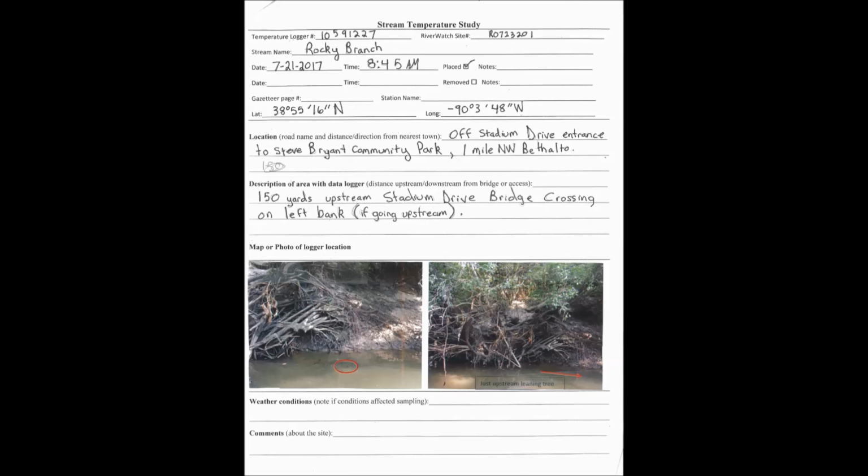The location, so you want to mark down which road you're near. Usually good to put down like a bridge crossing and how far up from the bridge crossing that you are to your stream, or some other landmark. Also, after you take a photo, or you can make a map, you can attach it to this data sheet here so that it's always with it and nobody will have any questions about where to find this in case down the road somebody else is looking for it.